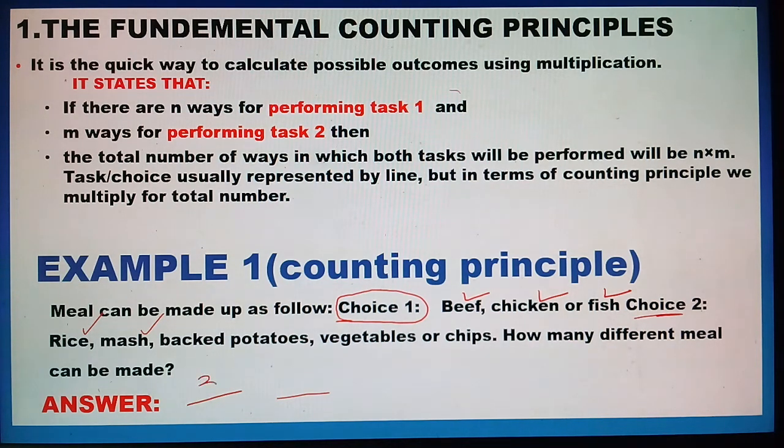I have 3 ways, multiplied by the number of ways in choice number 2, which is 5. To get the total, I have to multiply the number of ways in choice number 1, which is 3, and the number of ways in choice number 2, which is 5. The total number of ways is 15. It means I have 15 meals that can be made. Okay, wow. Let's just move to another example.